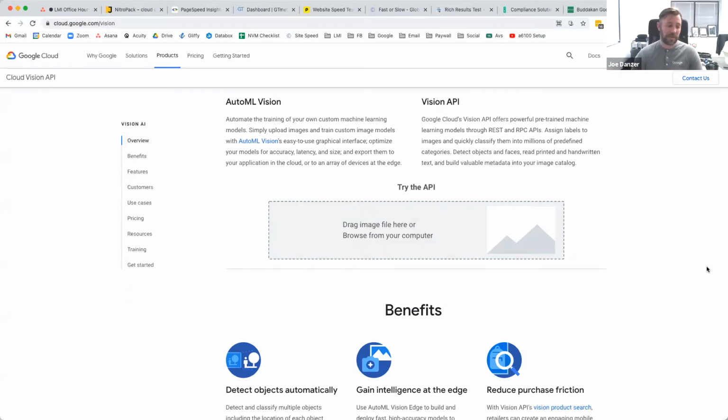Exactly. And we've actually done some really neat tests. One of our clients is in the tire industry, and we recently took and added a close-up image of every tire in their store with the logo on it. And now when someone searches for Cooper tire or Michelin tire or a specific brand, there's a much better chance that they'll show up because Google knows for sure that a picture that was taken in their store of one of their products, and it's figured out that that's a Cooper tire because it sees the logo, it'll definitely put them in the search because Google's goal is to make sure that when you search for something that you get a result that is relevant.